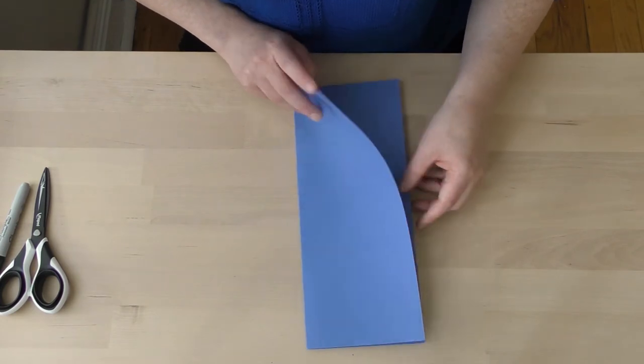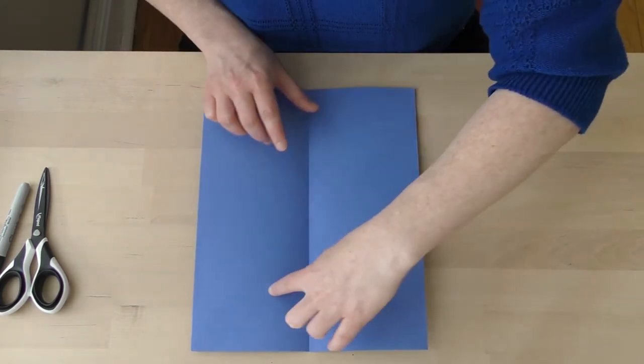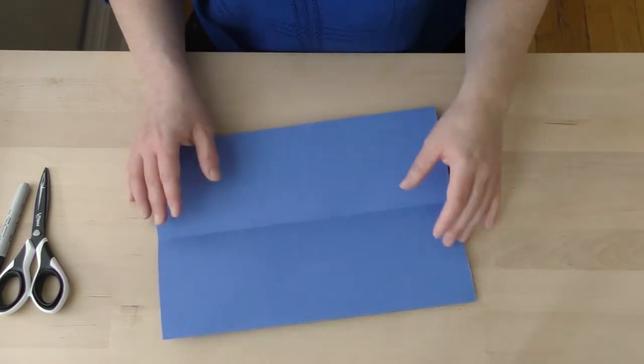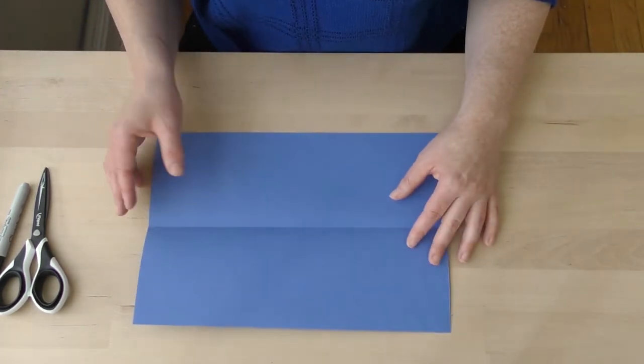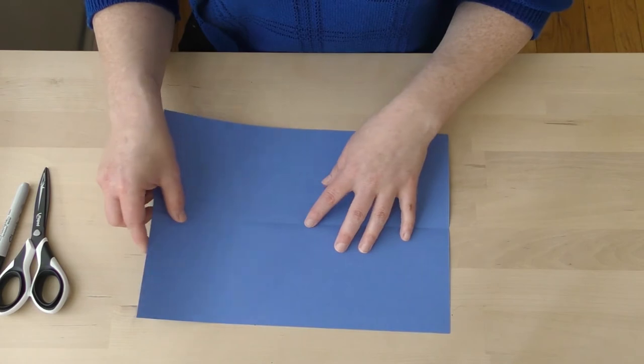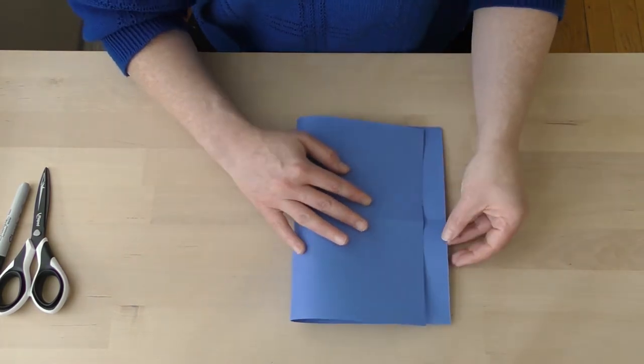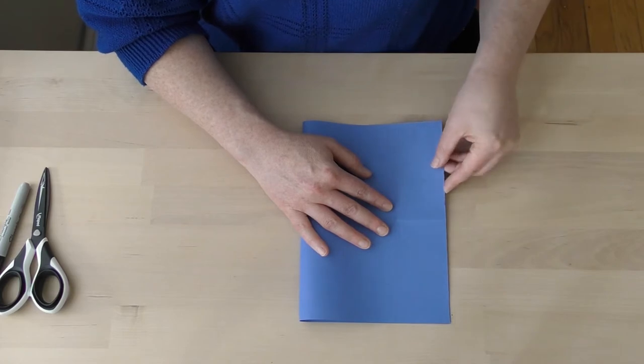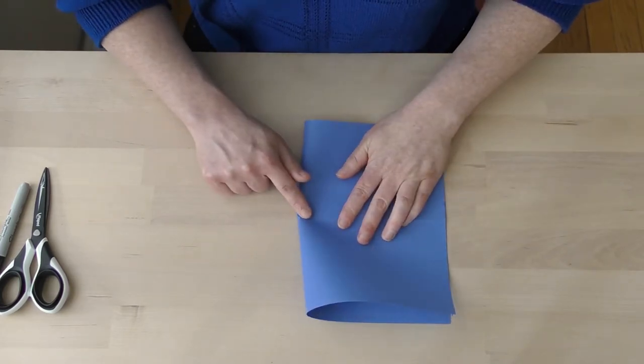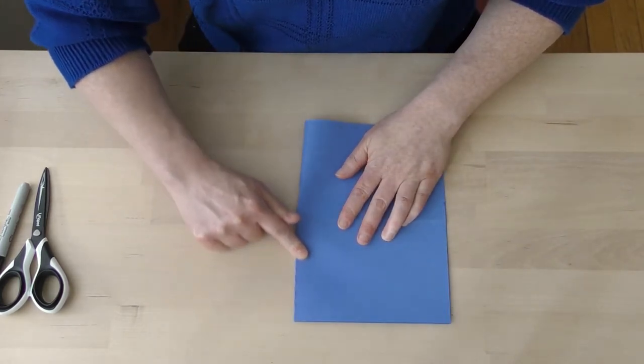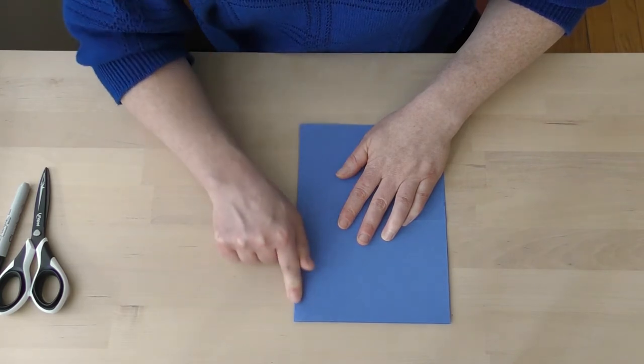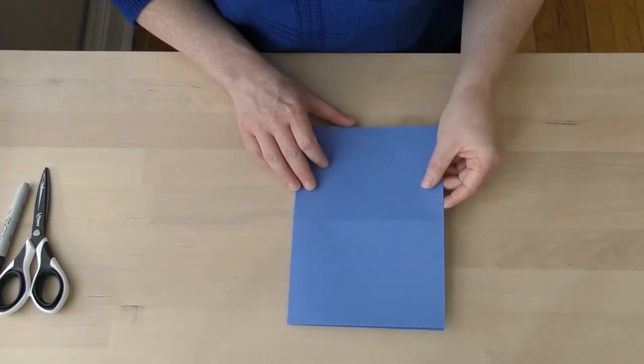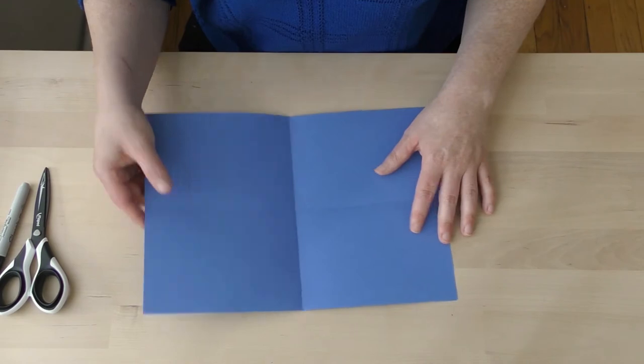And then you can open it up and you see you have a line. And I'm going to go ahead and turn it. And I think that makes it a little easier to fold. And then we can fold it in half again. And I believe that is a hamburger fold. And try to line up those corners. And then take your finger and smooth it out to make that fold or crease. And now it already is starting to look like a book. So you can open it. It's kind of like pages.